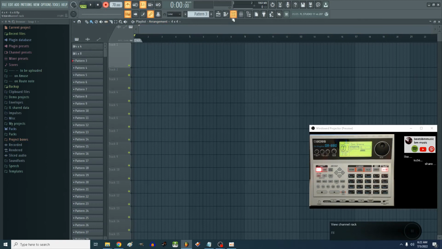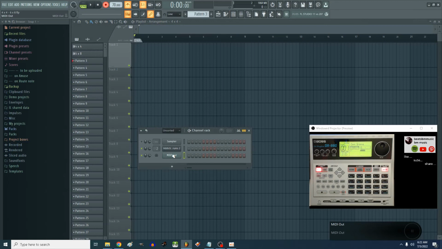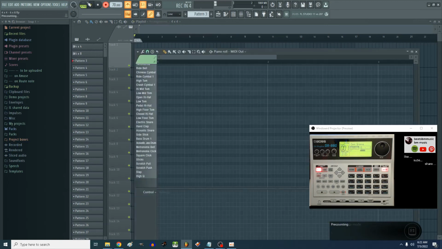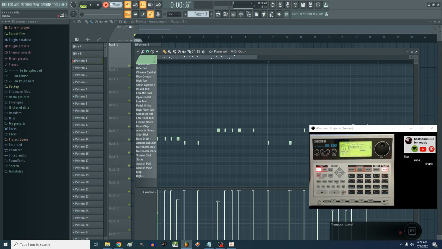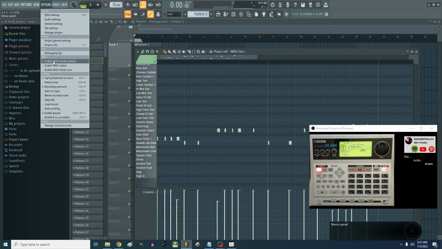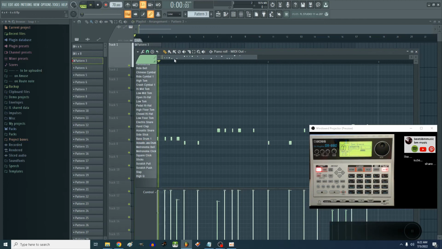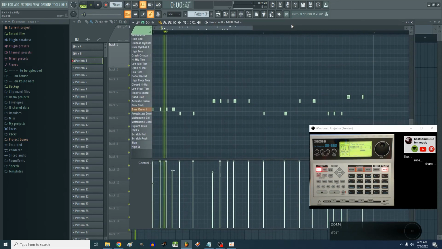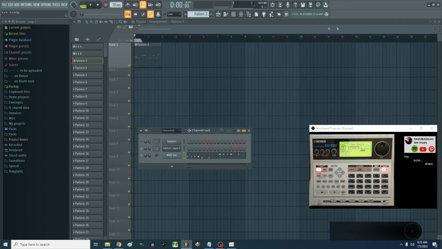Just to test it out, let me go here, back to the piano roll. Let me hit record. Okay, so there you go. Now, if I play it, there won't be any sound. No sound because I have to enable it. Disable the input, enable the output. And that's it. In case you want to record something like that, you program it yourself or whatnot.